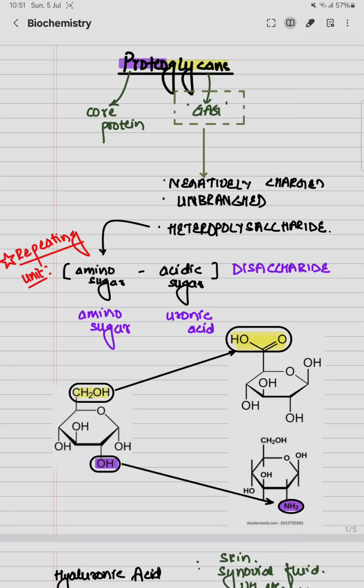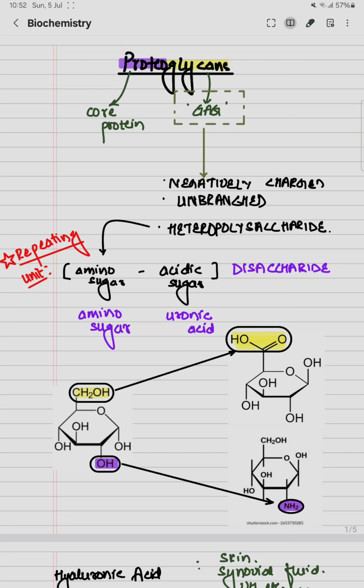Mucopolysaccharides are also known as glycosaminoglycans. These glycosaminoglycans, or GAGs, are a part of proteoglycans, which is basically a core protein to which the GAGs are bound. Now these are not to be confused with glycoproteins. In glycoproteins, protein is the major constituent, and in proteoglycans your GAG is the major constituent, your carbohydrate, indirectly speaking.